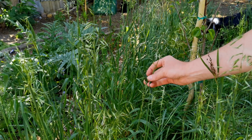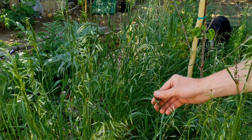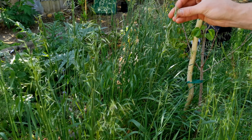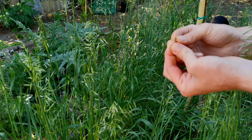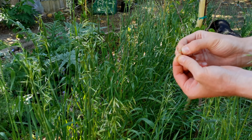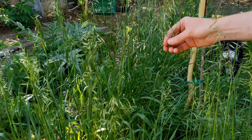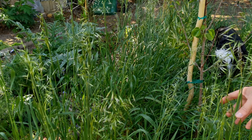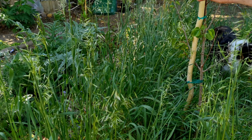And you can see when the black oats reach the stage that they've just started seeding, that's when you know it's ready to be cut down. If you take one of these seed pods and you pop it, you'll see it's still all milky inside. So what that means is you don't have a whole bunch of ripe seeds that are going to germinate and end up with another little mini forest of oats. You end up with all of this nutrient going back into the soil.